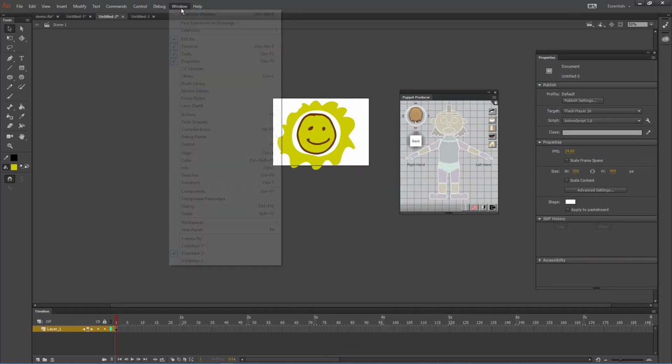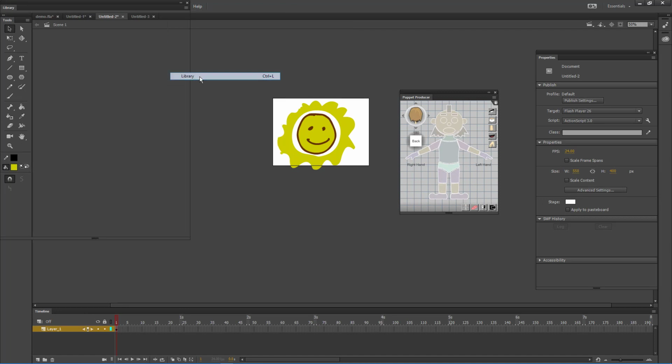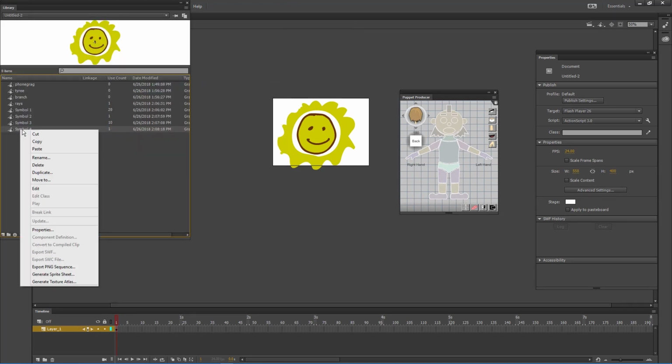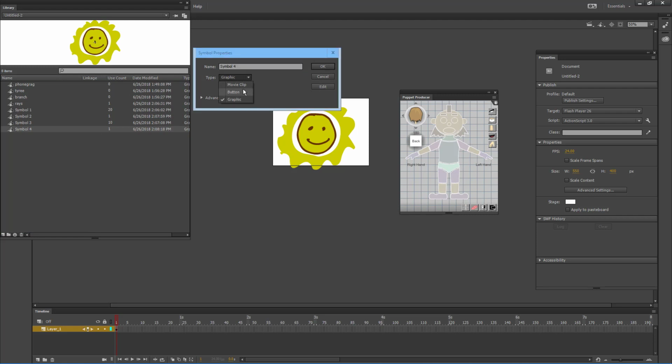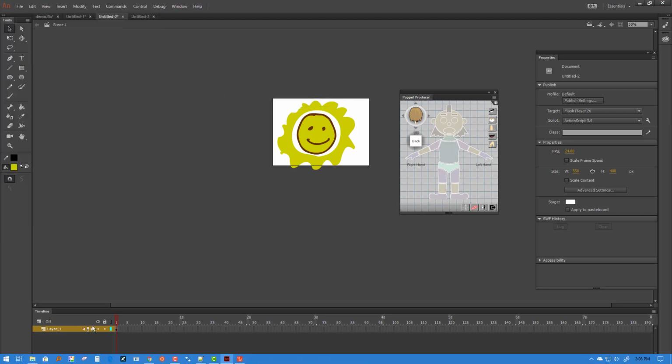Window properties, library. I'll just turn that into a movie clip symbol. Movie clip symbols are independent, so they don't really require a lot of frames in order to function.